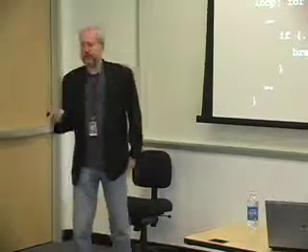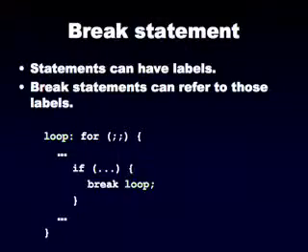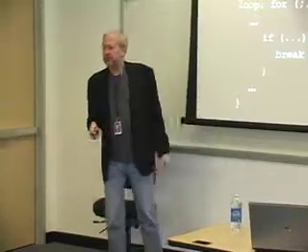First off, it has labeled break, which is a really nice thing. It copied this from Java. So I can put a label on a loop, and then I can break from that loop. And so if I have nested loops or nested switches, I can bust out of the middle and get down to the bottom. It's really handy.